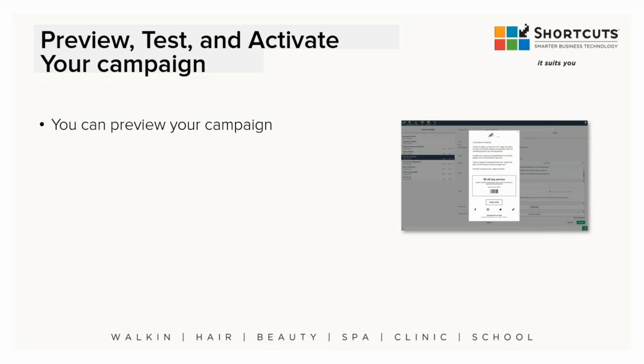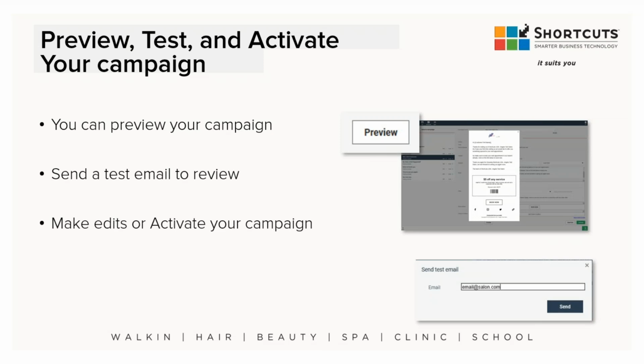So once you insert your graphics, once you change the text on your email, the text on the template, once you attach a coupon, at the bottom of the email there's a preview button. So you can just physically see on your screen what this email looks like. Now, looking at it on your computer is not necessarily the same thing as looking at it on your phone. So in addition to that, you also have the ability to send a test. So you can send one to yourself, to your manager, to your friends, and just tell them, take a look at this email, see if there's anything that I can do to improve it.